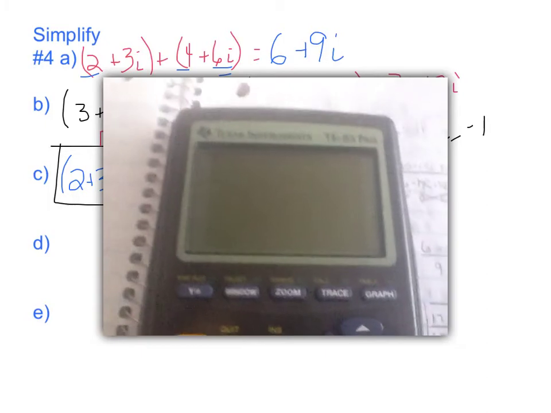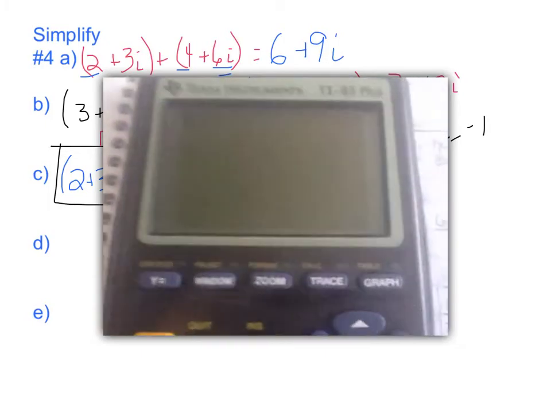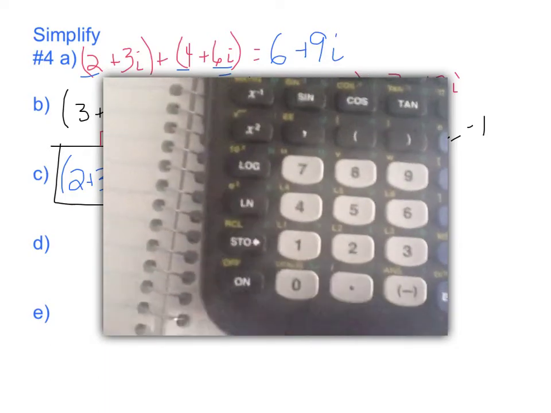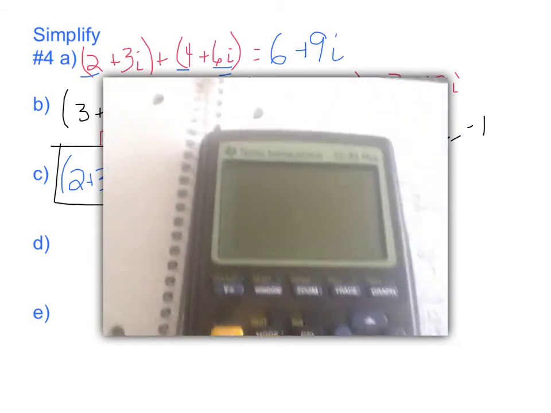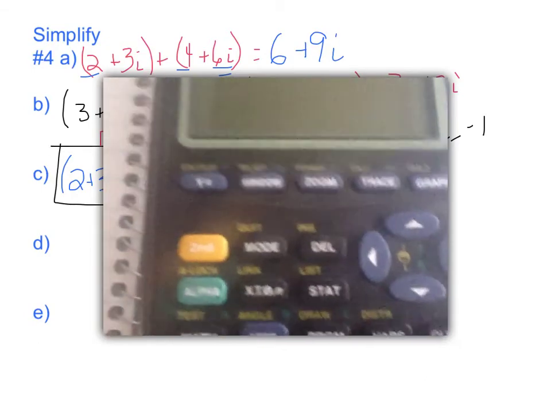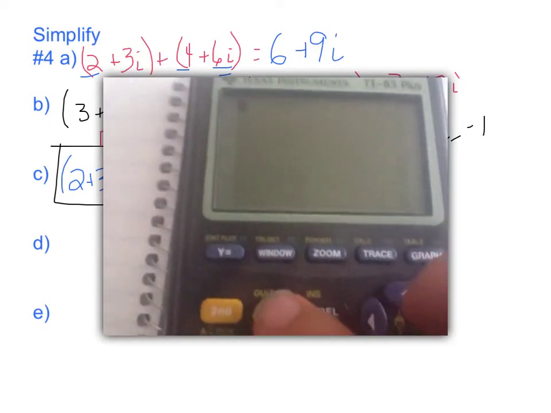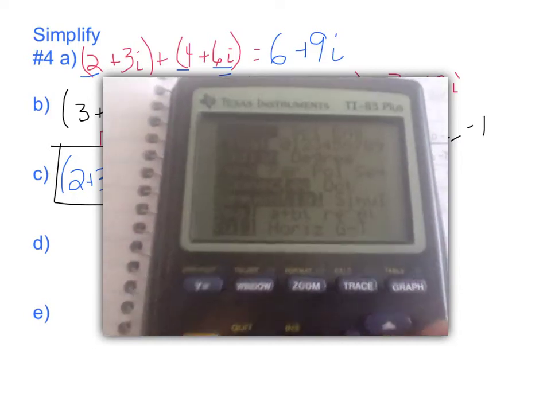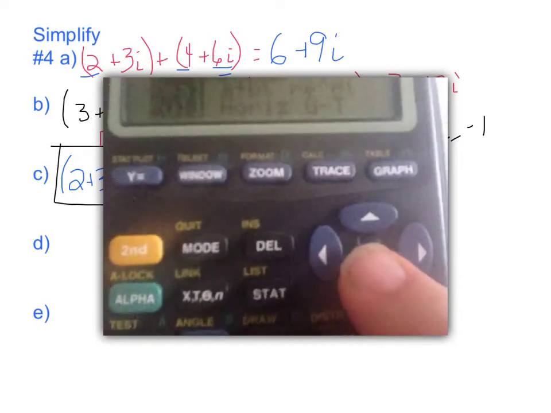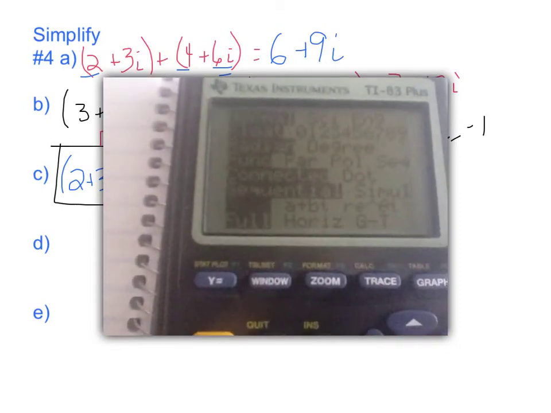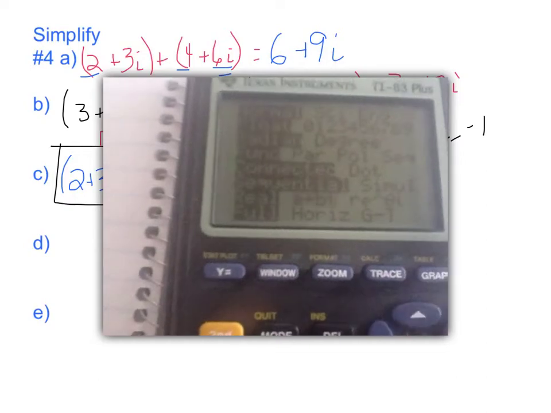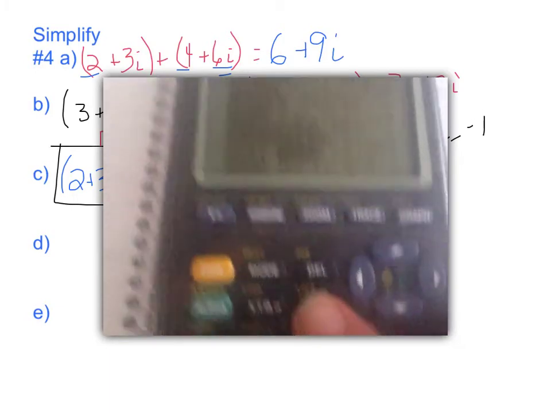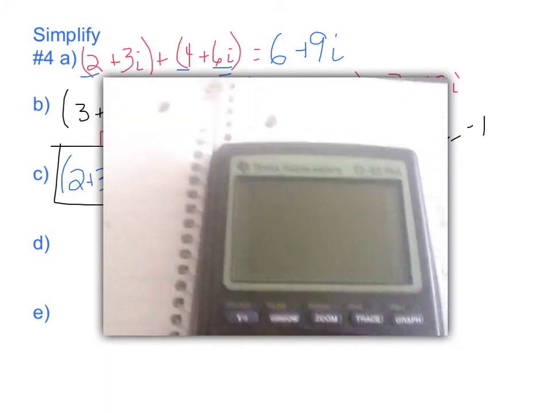So what I want to do now is show you how to actually work with complex numbers on the calculator, on one of these TI-83s or TI-84s. So you turn them on by hitting the on button right here. And then what you can do is you can tell your calculator that you want to work in complex number mode. See this mode button right here? Hit the mode button. And you want to go down. I'm using the down arrow right here. And I'm going over where it says real. I want to go over to a plus bi mode. So I'm just going to hit enter down here. So hit enter, and now you can hit second quit to get out of there.